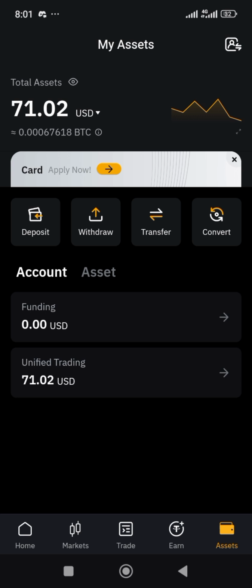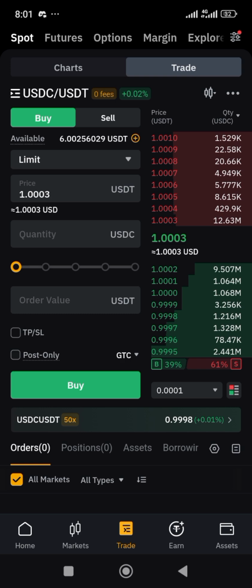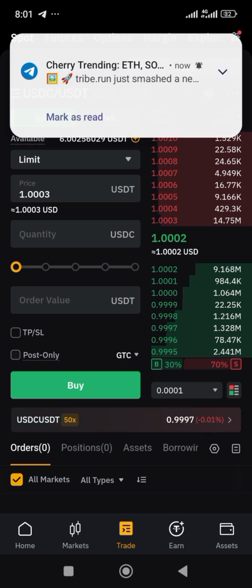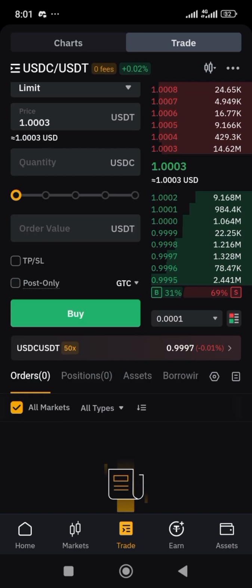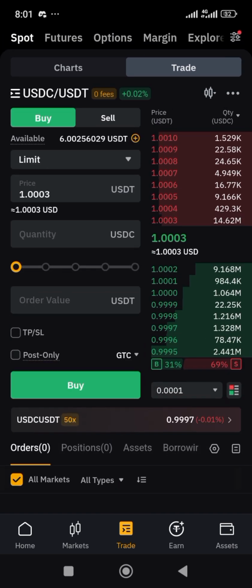Once you get a signal, there are different ways by which you can get signals. If you are good at forecasting or predicting or plotting your charts when it comes to futures trading, you can easily go ahead. But if not, you can get signals from different trading platforms, but you need to be very careful of where you're getting your signals from. It's very important, unless you lose your money.